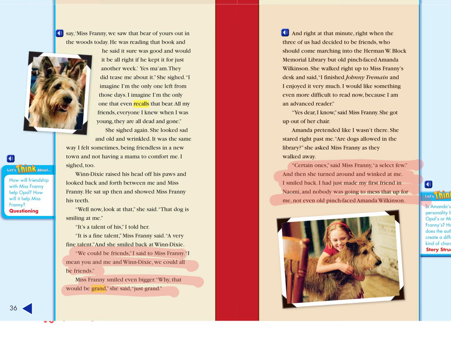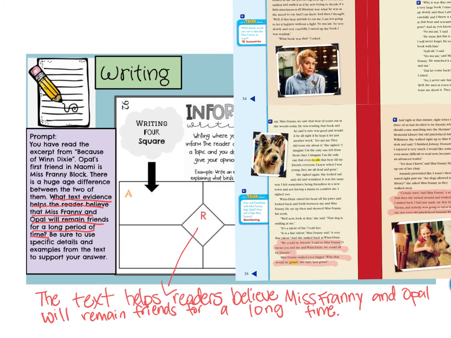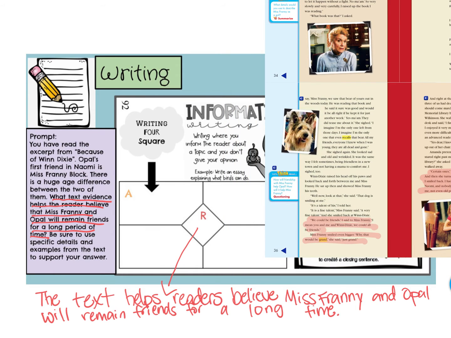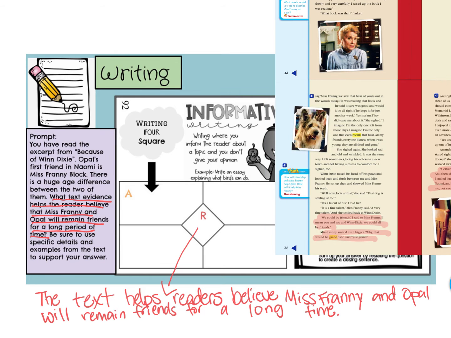because I went back to the text to answer the question. So let's think about how we can make this into a complete sentence in our words. And when we move to the C tomorrow, we will copy it straight from the text because remember, C means cite evidence straight from the text. So let's go ahead and think about how we can make that A. This time, I'm going to write it inside the box. And I'm going to choose to make it a text box because I think I can write neater. You will use your pencil to fit it inside the A in your ELA IMB.